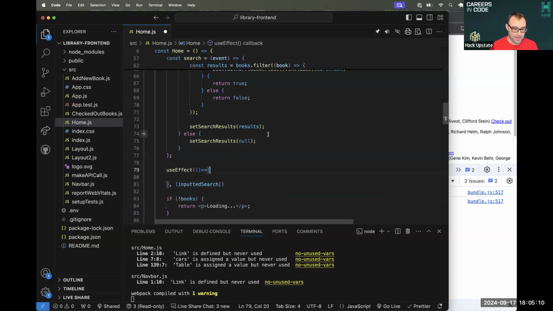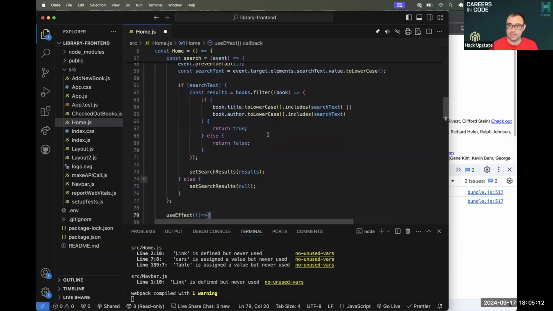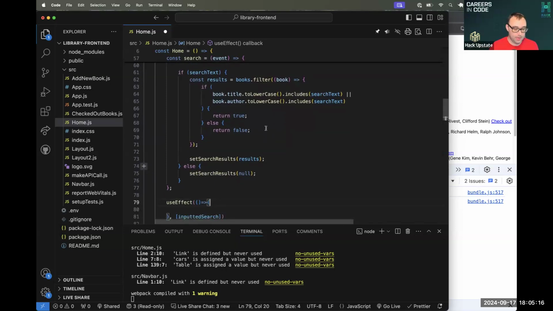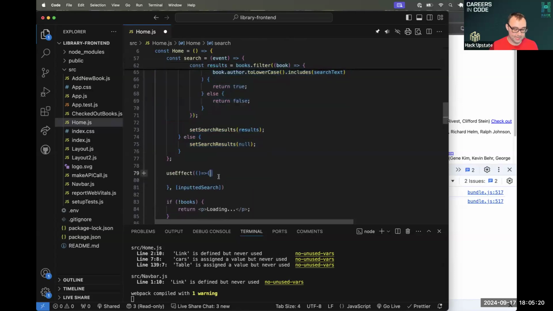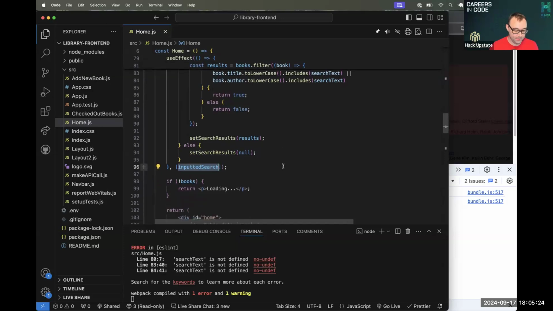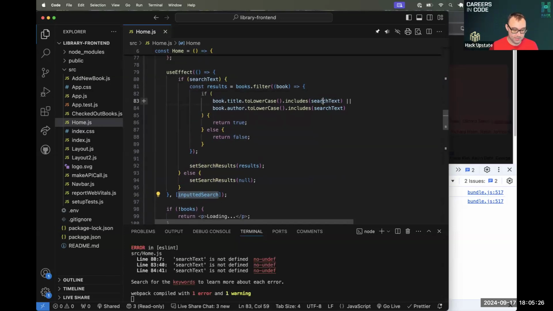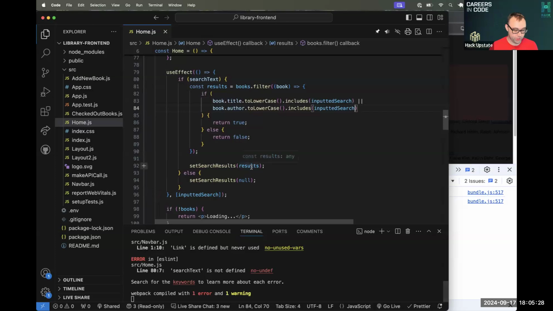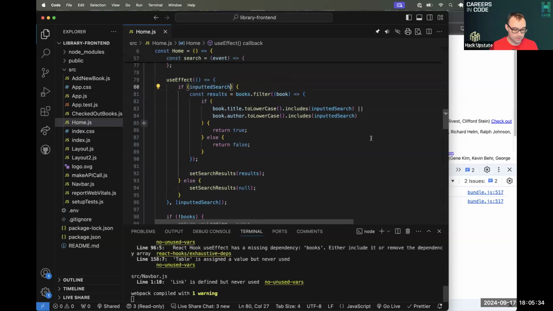And then we can say, oh, good to know. Thank you, Joe. Then we can say, go do all of this stuff whenever the inputted search changes. Except this is going to now be inputted search. And it's mad at line 80.